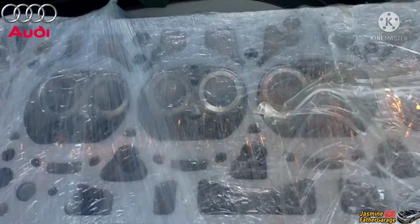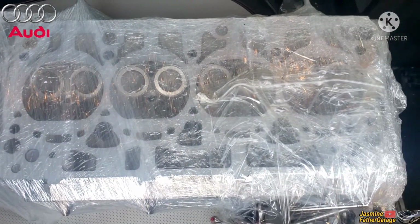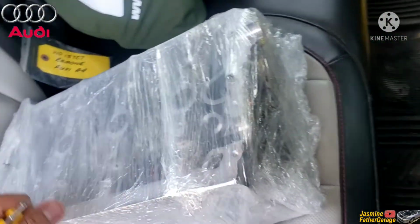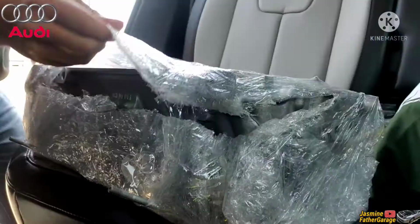I got the new one in already, so this is good progress guys. About 4 days in the shop and finally they got it done. Let's go open this up and see what kind of cleanliness we can see in here.